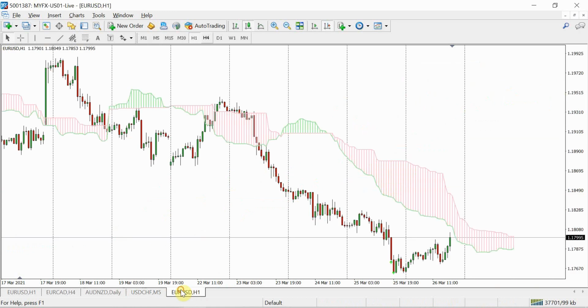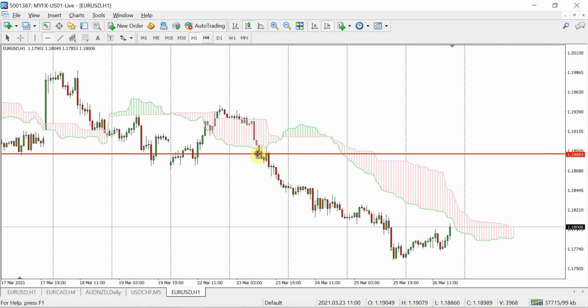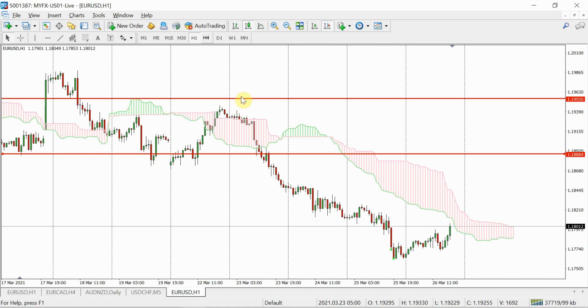I've also just looked at the hourly chart on the Euro USD. So this is currently live. I'm currently shooting this on Friday, the 26th of March. Let's just say, for example, I entered the trade. I would have got stopped out in this situation here, but then I would have got back into the trade at the close of this bar, and then set my stop loss probably above these highs over here.